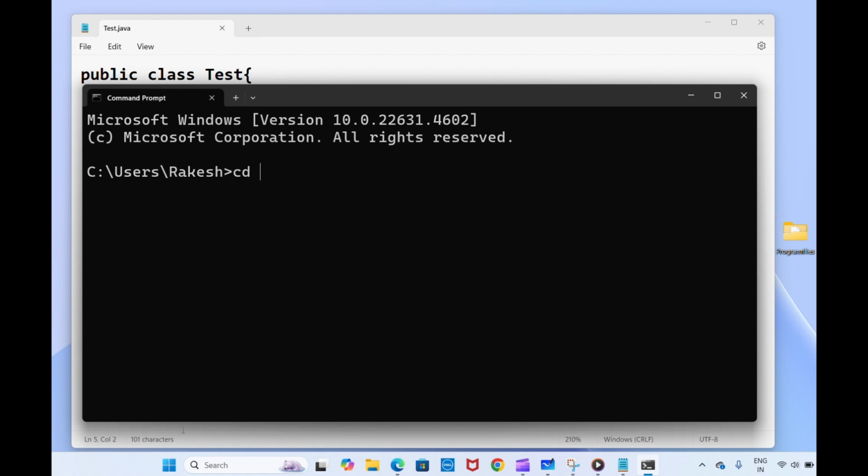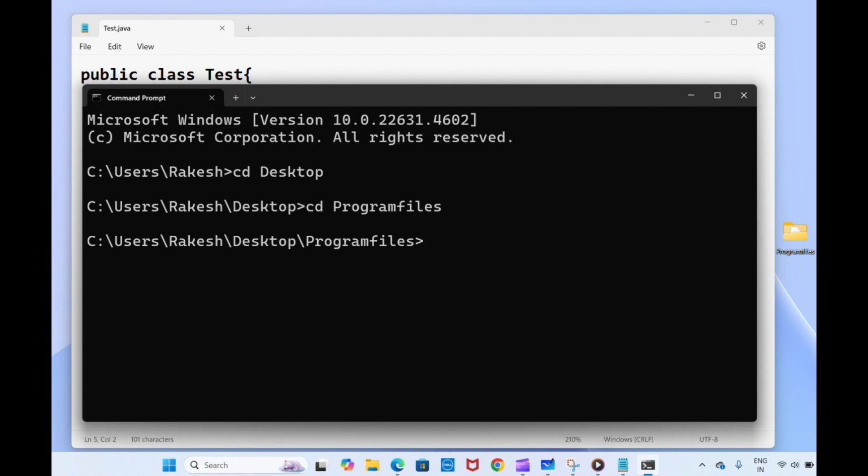For that, first I need to shift to the desktop, so CD space desktop, enter. Now the control is in desktop. The program files folder is present in the desktop folder, so I enter CD space Program files, with P uppercase, which is the folder name. Enter. Now the control is in program files.